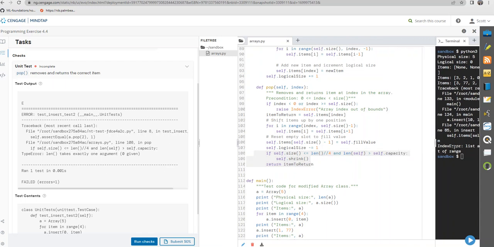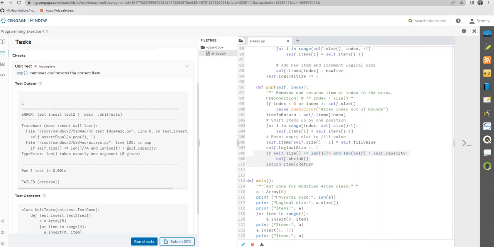And that is down here on capacity, and it says len takes exactly one argument. Yeah, it does. Did I not? I gave it self. Oh, I didn't give it self there though.